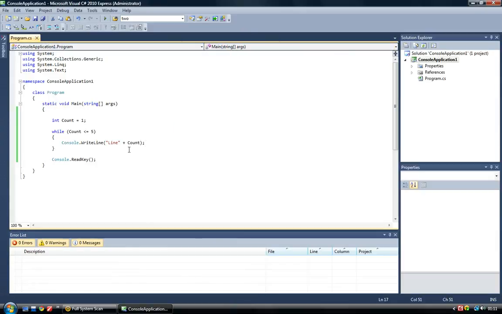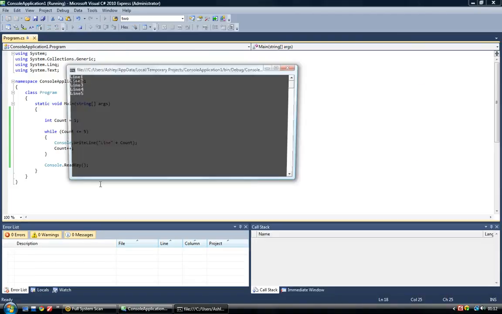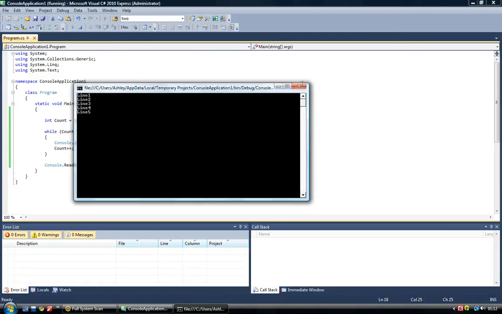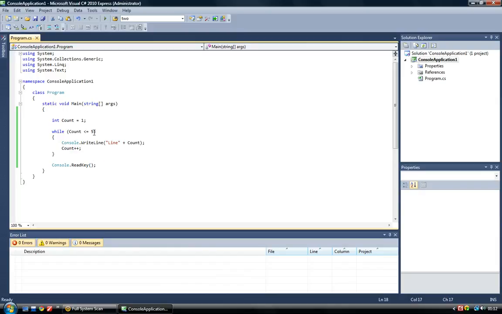Whoops, what have I done? Oh yes, I meant to point this out to you. Unlike in the last one, we never increment the count variable, so we have to write count++. Last time we wrote it in the brackets. This time it's not a parameter, so we have to write it separately. If you don't, it will just loop on forever, because count will always be equal to 1, so this will always be true. I hope I've explained that well enough for you. So yeah, very, very simple loops.